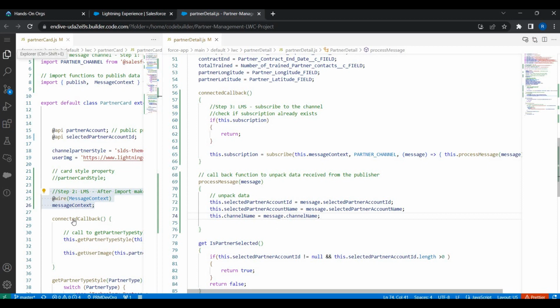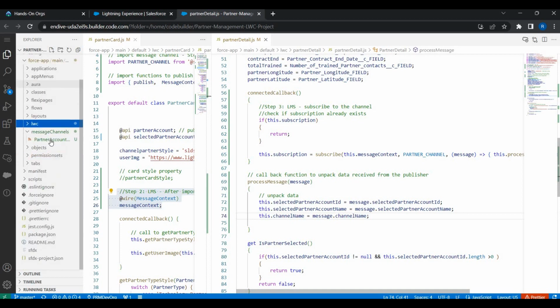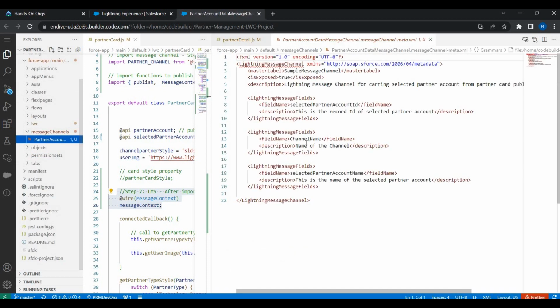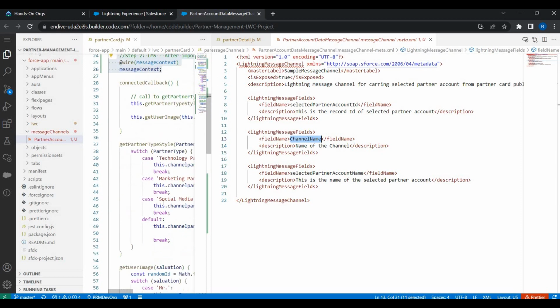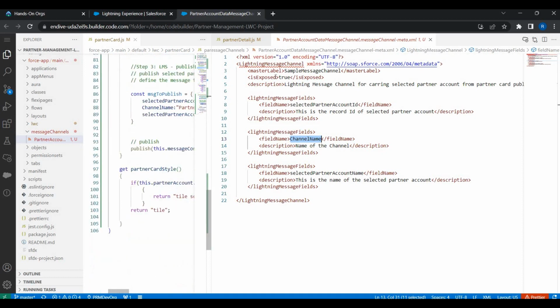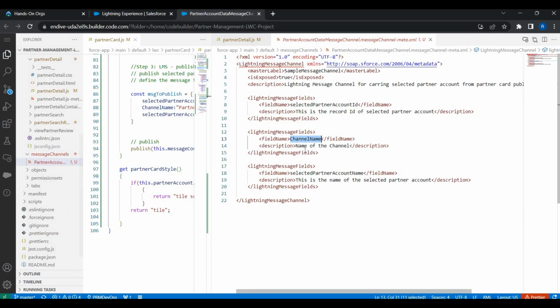I believe this is the name of the field. Let me cross check because it is case sensitive. If the case is not matching, it will not work. The field name is uppercase, right? Let's copy this and go back to our partner detail and paste this one. To be on the safer side, let me just ensure that everything is lowercase.